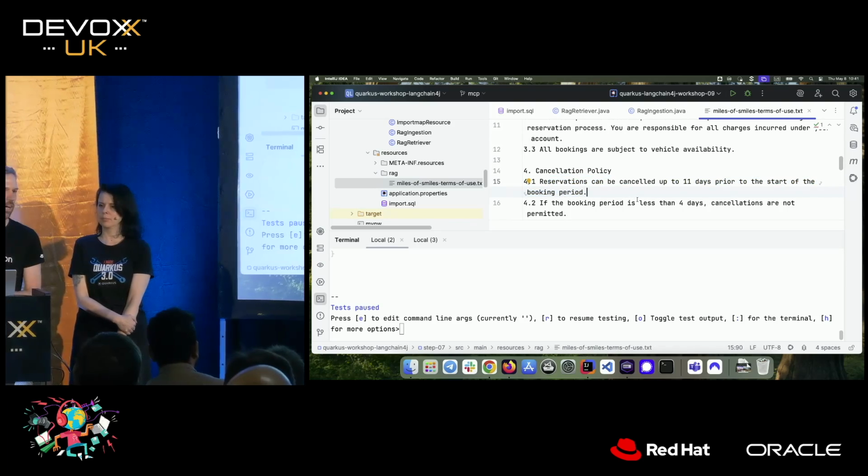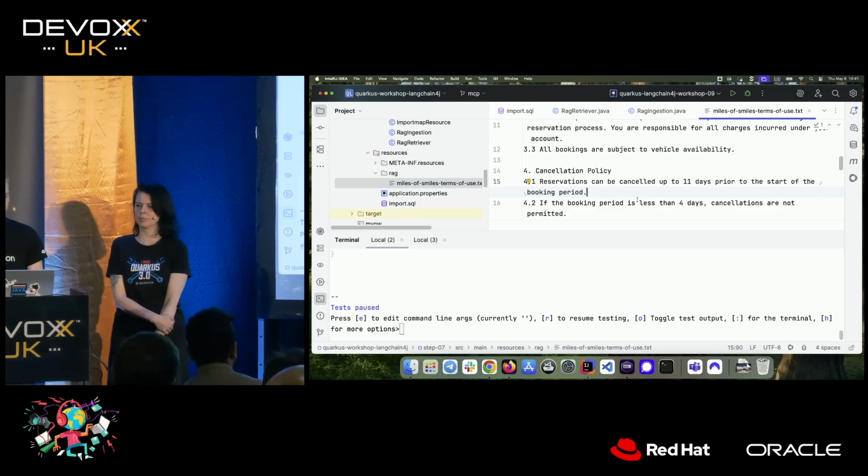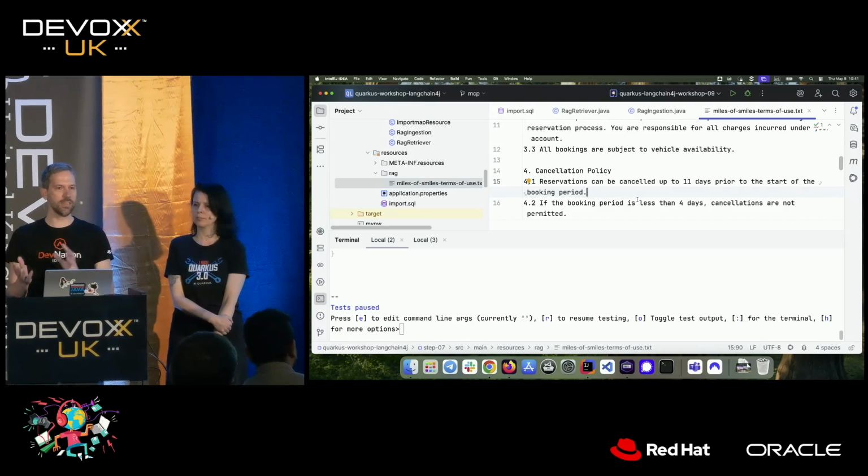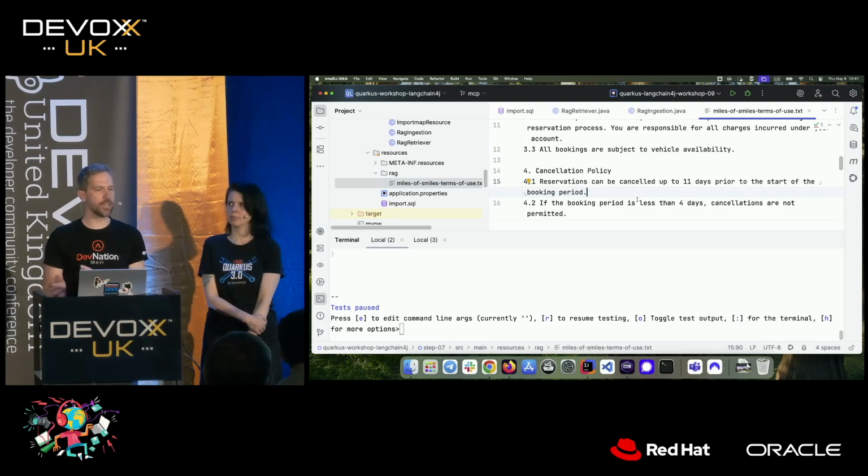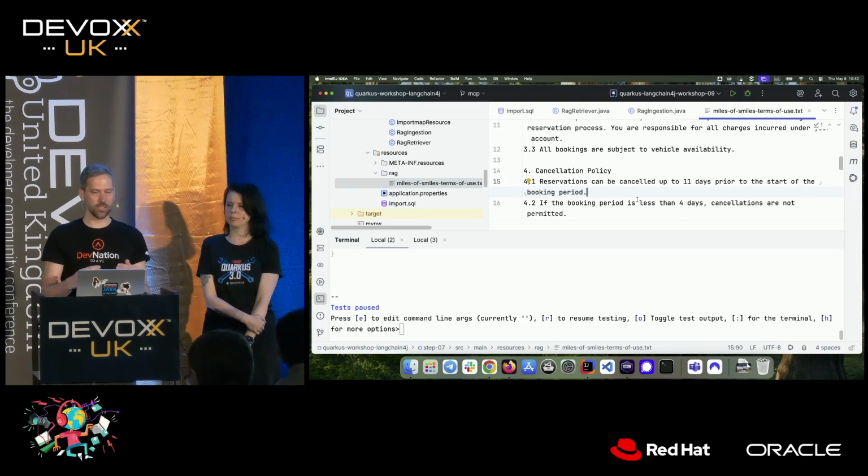So there are some specific rules for our bookings. And so by passing in this information with RAG, when the user asks, hey, can I still cancel my booking, it will either respond with yes or no, and then potentially call the cancel booking function that we've annotated with the tool to be able to use it.